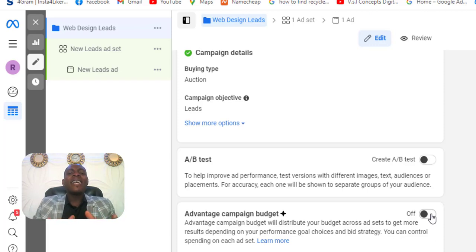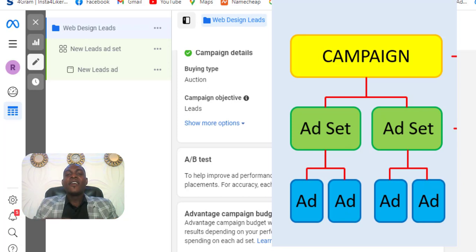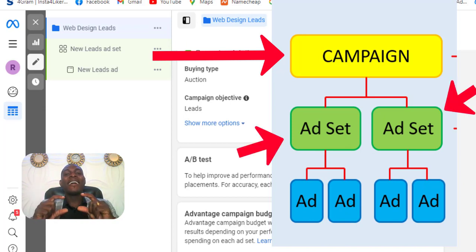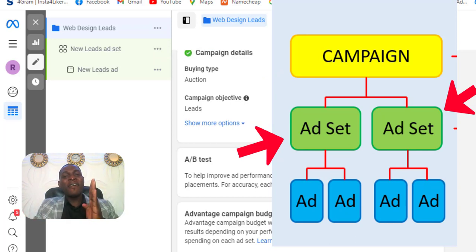Now, what does Advantage Campaign Budget mean? Remember I mentioned that you can create one campaign, and under that one campaign, you can have different ad sets. Let's say like 5 different ad sets. They are the same ads, but they have different what? Settings.